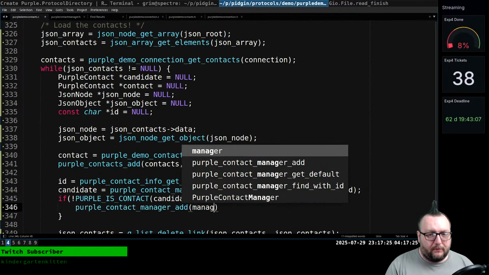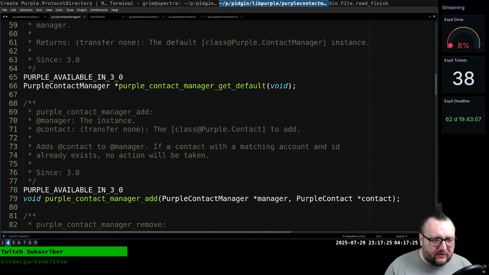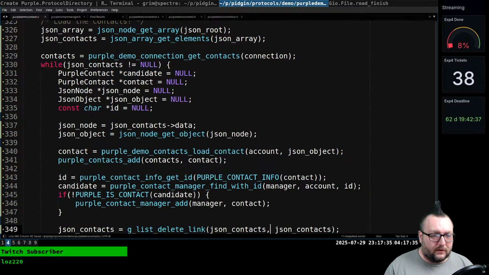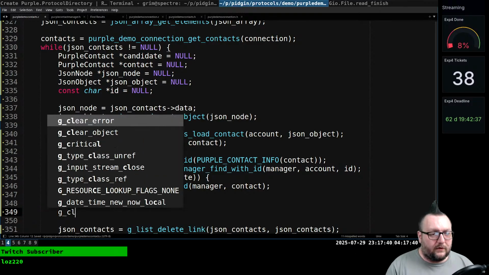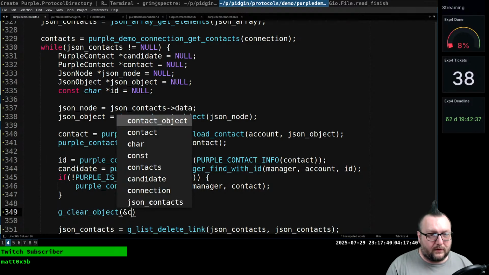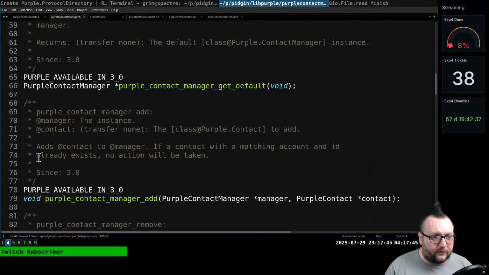Contact manager add manager. Does this have a return value on it? No. All right, of course not. That's fine. Contact. G clear object. Contact. Is that transfer full?